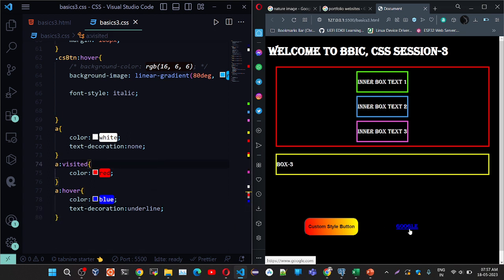So you can see whenever I take my cursor there, the underline is coming and the color is also getting changed with the help of the hover property. These are the basic things that we can do for the anchor tag.